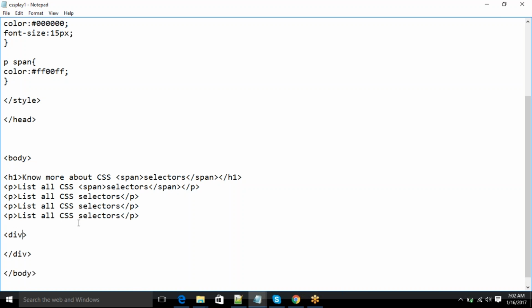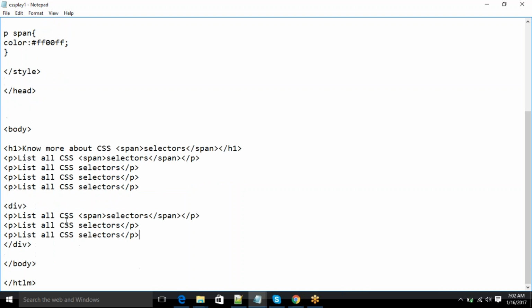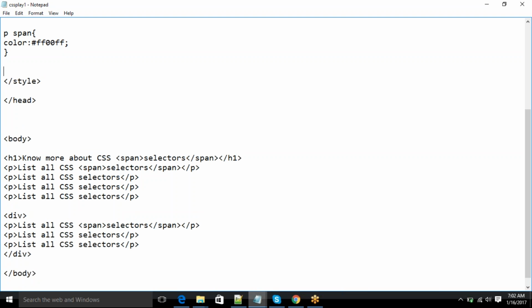So let's directly take some content and put it inside here. Now I have the div and I have some list. It seems there is no difference between div and div greater than a paragraph.